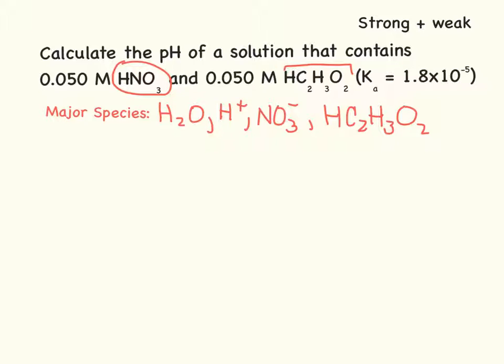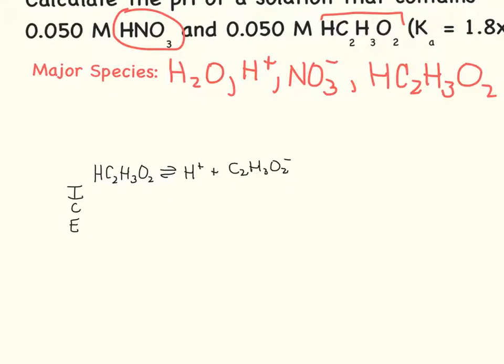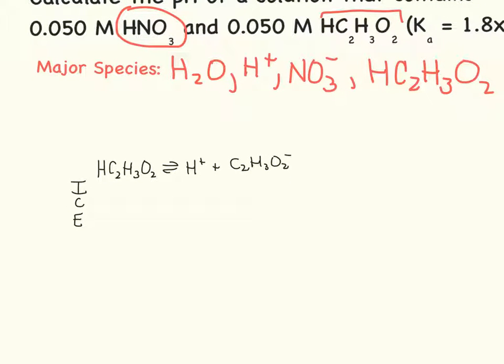Just like in the last problem, we have two sources of hydrogen ion. We have the strong acid, which gives us hydrogen ion right off the bat, and we have the weak acid, which gives us some more hydrogen ion as it dissociates, ionizes. So the first thing we're going to do is talk a little bit about this weak acid equilibrium. So let's do this equilibrium problem for our weak acid and see where that takes us. For our initial amount of the weak acid, that's going to come from our given amount of 0.05 molar.